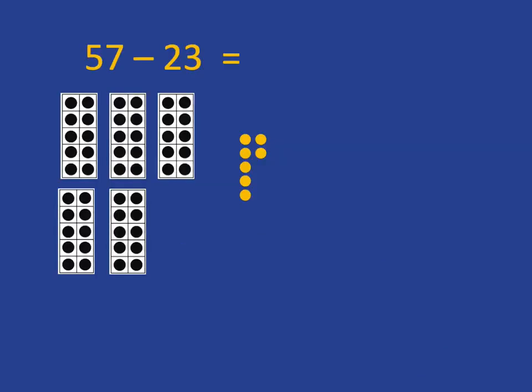Let's look at an example. If we want learners to do 57 subtract 23, the first step is they need to be able to pull out the representation of 57. So they need to understand that 57 is made up of seven ones, which are those seven counters they have there, and the 50 they need to have five tens for that, so they need to pick up five of the 10 cards. So that's their first step.